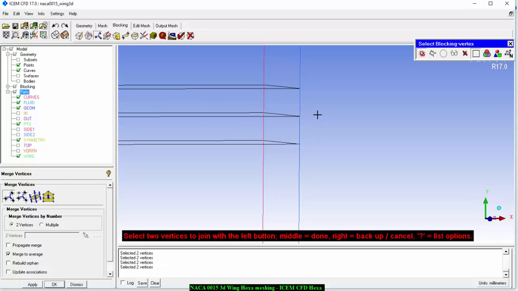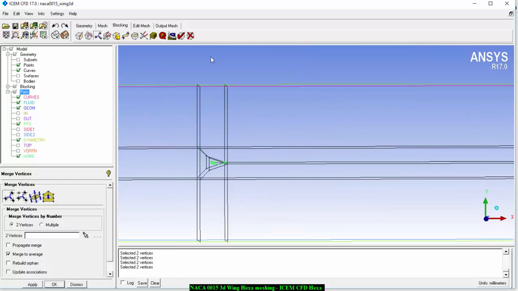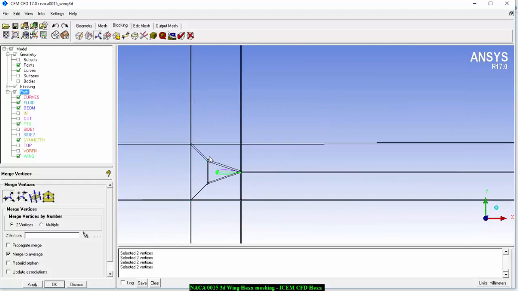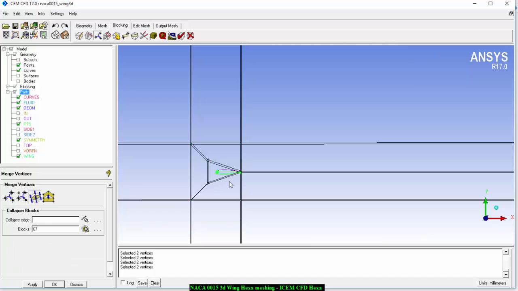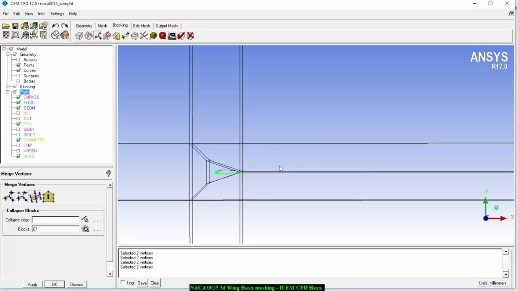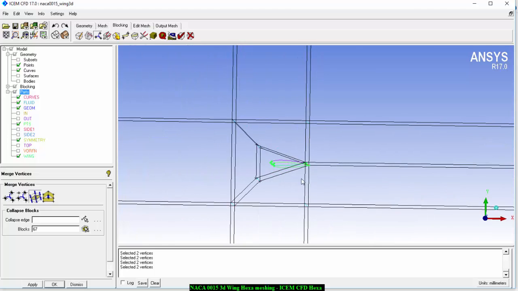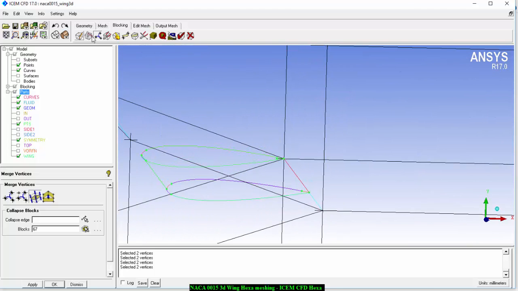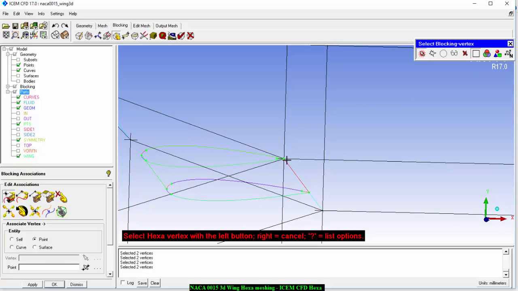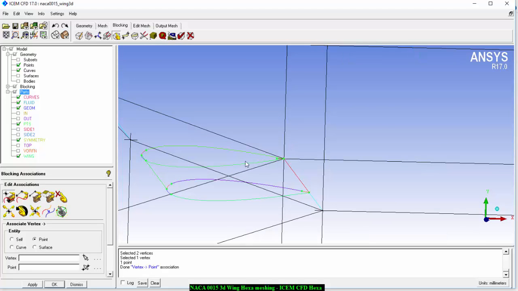You can use any option which is easy for you, but in my approach this option is much easier because maybe we have 4, 5, 6 blocks, which will multiply the number of vertices to be collapsed. So it's not a good idea to select the vertices one by one. So now it's done. You can associate this vertex on the trailing edge.